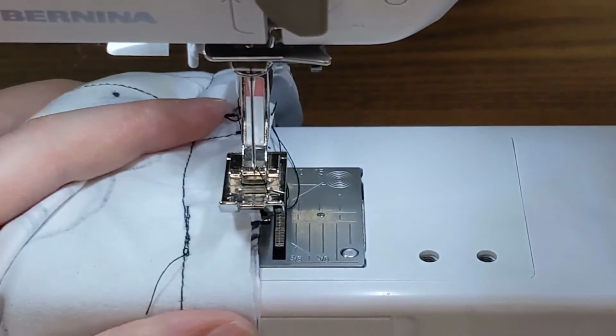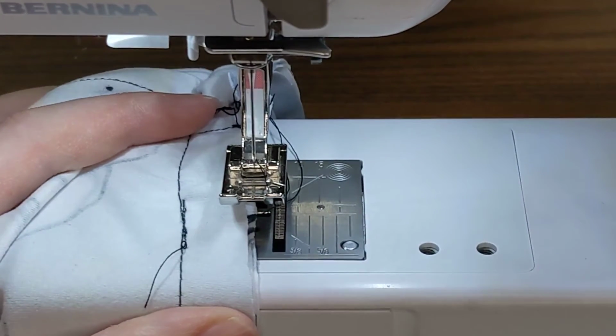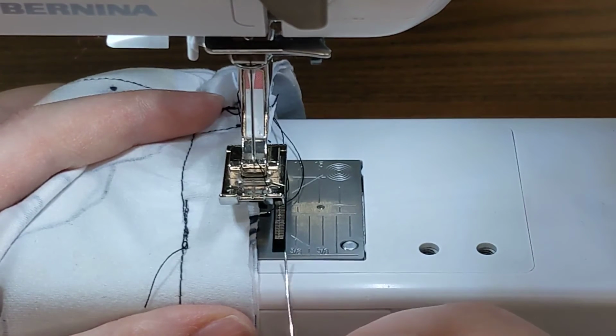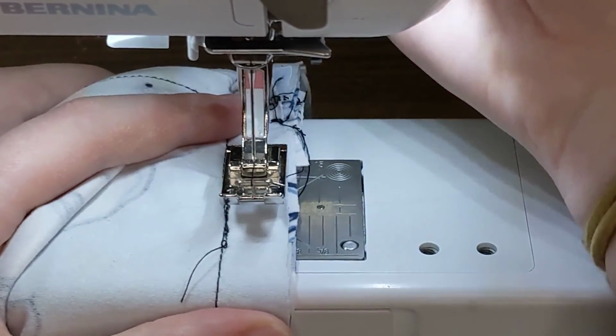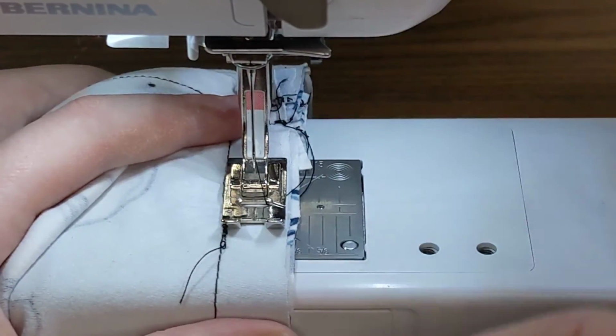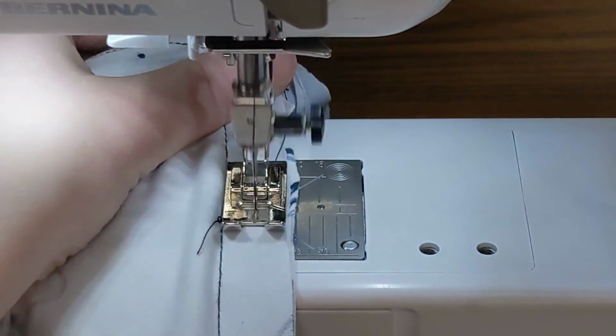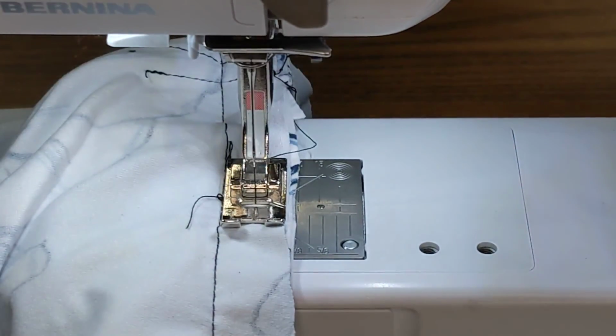We'll zoom in so you can see 3/8 is actually marked on my stitch plate. So this is 3/8, and that's 5/8, which we already showed. So we're going to sew at 3/8, and we'll backstitch to the beginning and sew all the way around at 3/8 inch seam allowance. So go ahead and sew all the way around, and then you're ready to move on to your next step.